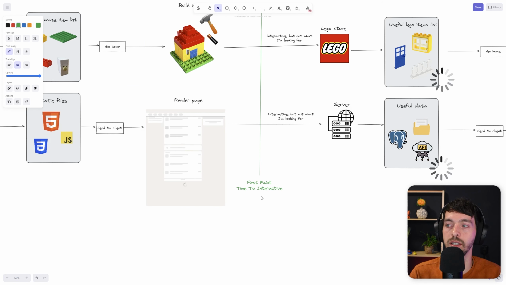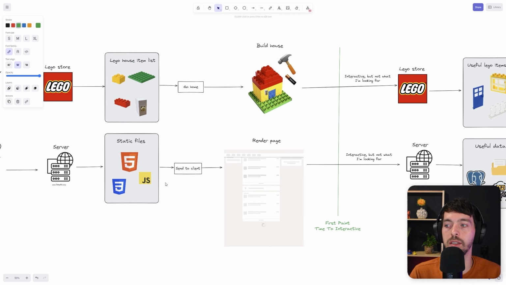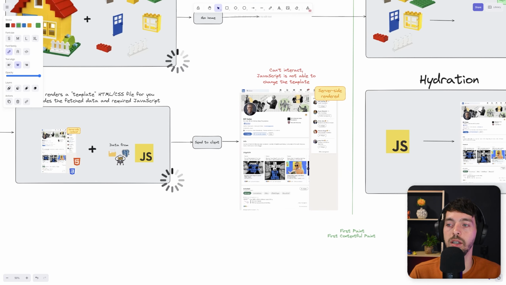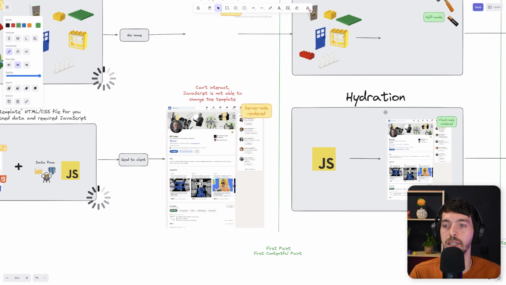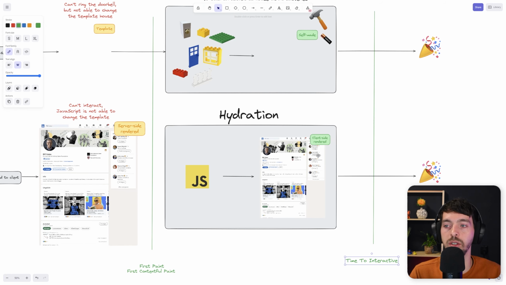Because there, if you had a header here, for example, that header would be immediately interactive because you passed along the JavaScript and processed that right away. But on the other hand, you get a way faster first result. And usually you're going to look at a page for a little bit longer anyways. So by that time, hydration has been done already. So you can already click on all the buttons that are available.